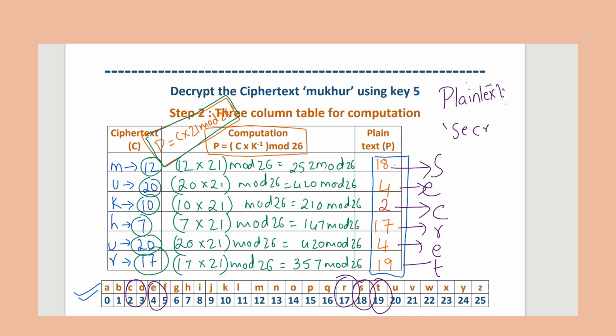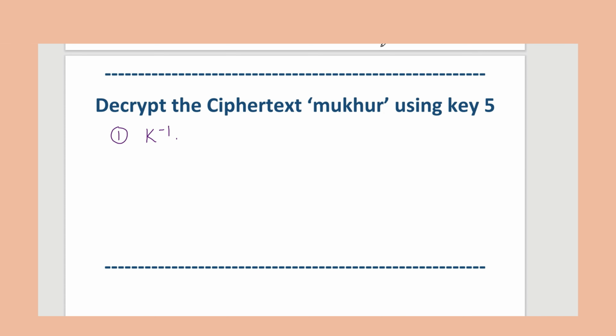So a quick revision on the steps for decrypting using multiplicative cipher. The first step is we computed K inverse mod 26. Let us call it some value A. How did we do this? To do this, you have to take 26 into, go on varying the number X, plus 1, divided by K, as long as you get an integer. The integer is the answer for K inverse mod 26.